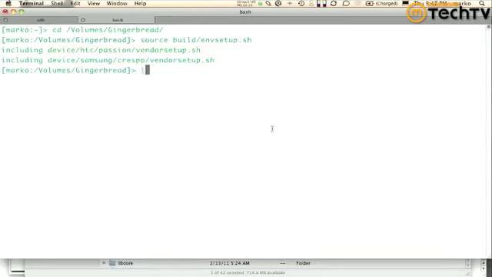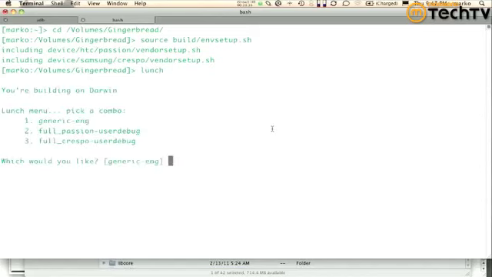Okay. Now we did lunch. If you didn't do lunch 1, it would ask you, what do you want to build? So here's what we are saying. I'm saying I want to build generic engineering, full passion user debug, full Crespo user debug. If I say full passion, that's going to include this vendor setup, okay?